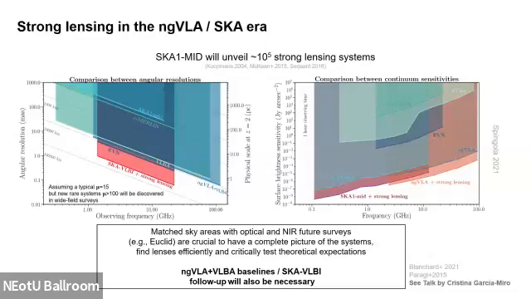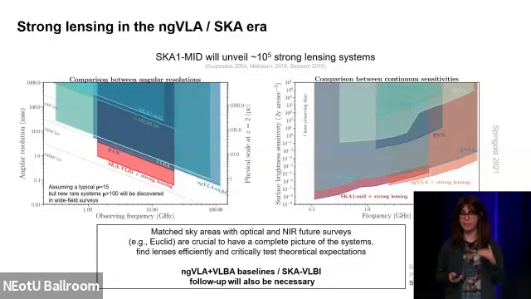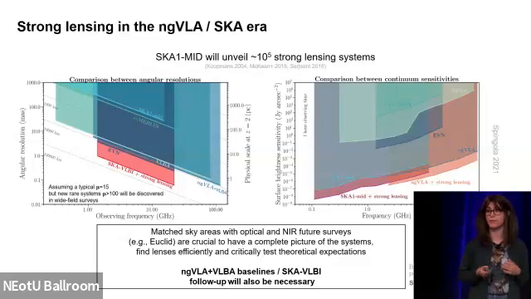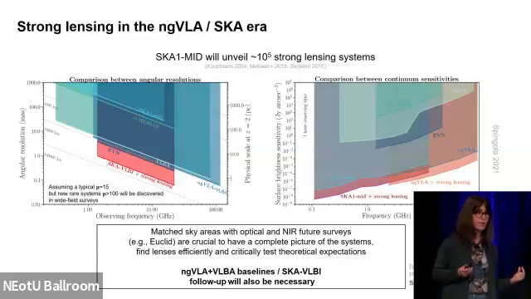And so we will need matched scale areas with optical and near-infrared future surveys if we want to have this view, but those are also necessary to have a very good understanding of the gravitational potential and to find lenses efficiently, because the radio alone is efficient, but it has been demonstrated that if we use multi-band observations, we can really get faster results for finding lensing systems. And we will also need the VLBI capability of both the ngVLA and the SKA if we want to spatially resolve the lensed images. And spatially resolving the lensed images means spatially resolving the background source.